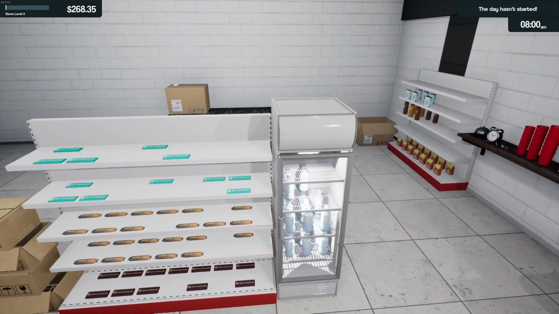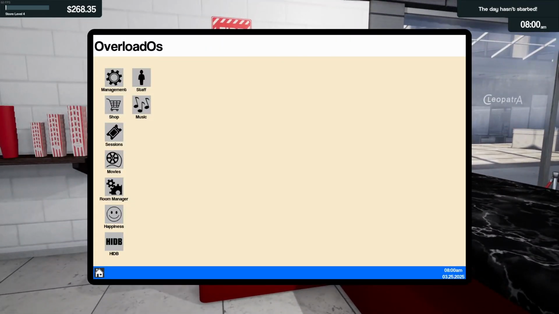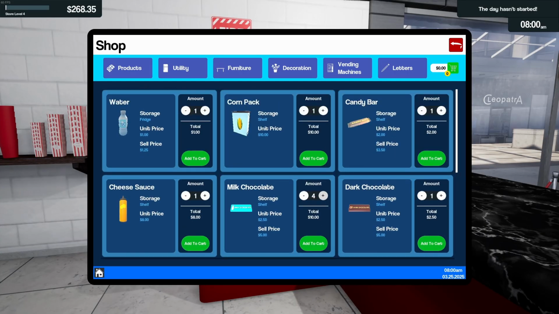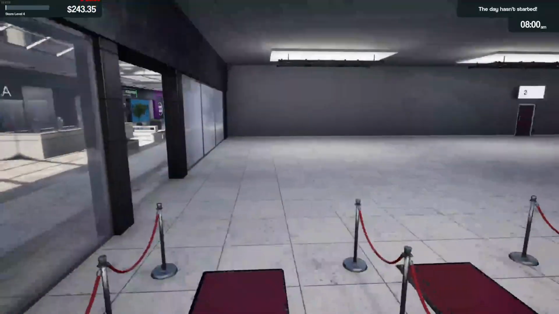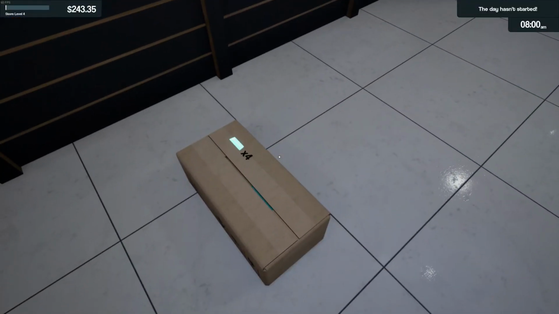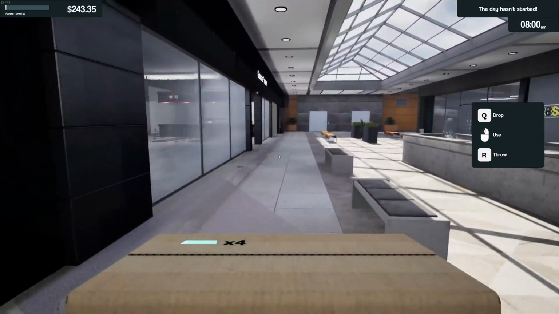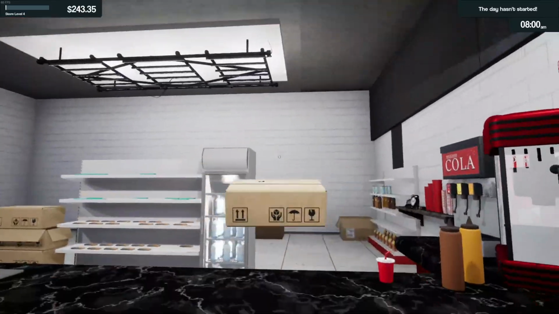Most of our stock's good. We're a little low on milk chocolate, so we'll probably order some of that real fast before we get going. Do a half order. You can order up to 20 at a time of something. So you can see this particular box will carry up to 6 of them. We've got 10, so we got a box of 6 and a box of 4. You can only carry 1 box at a time.